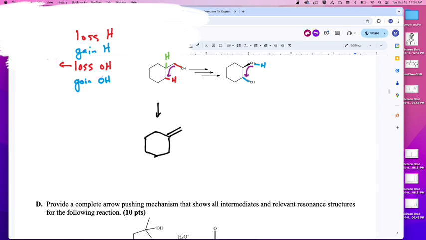And then we could go through the exact same kind of thought process that we've been going through and say, well, what else needs to happen now? All right, well, if we look at this structure and compare it towards our final product, what changes would need to happen? Loss of that pi bond is going to be a real big swing on it. We're going to need to gain a hydrogen. Okay? And then we'd actually start listing out the same things that we'd already listed previously. Okay? We need to gain that OH and we need to lose that H. Okay? So without even thinking of reagents, can we now think about what the next structure would look like?